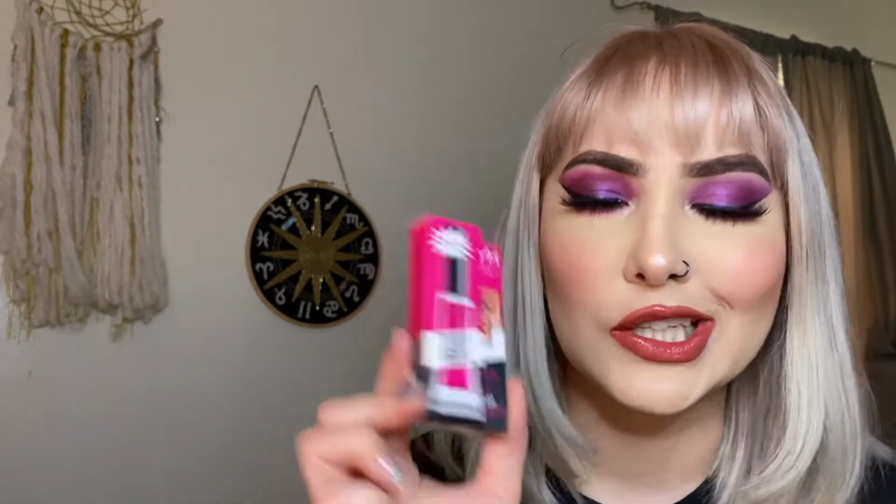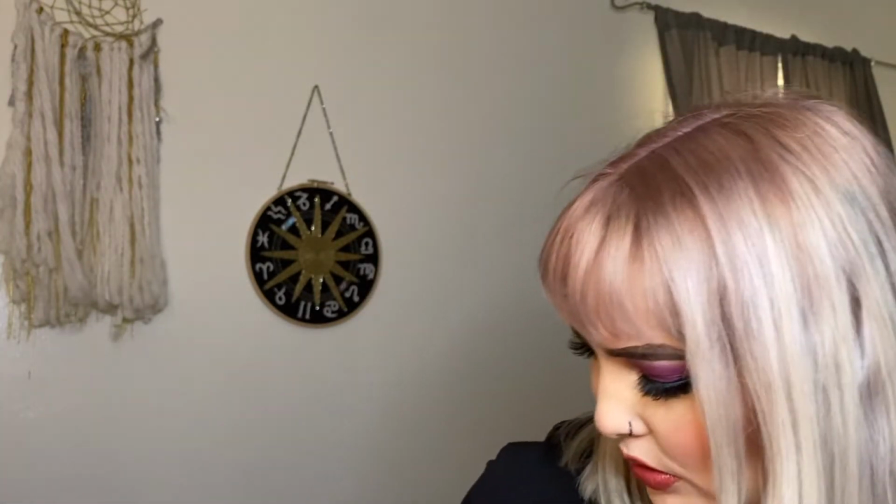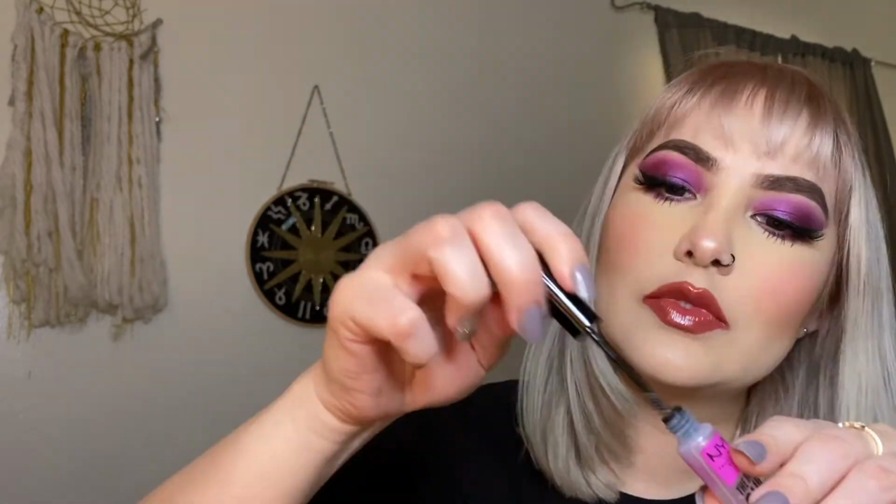Yep, I can already tell I like this. Actually forgot I got this brow glue. I'm gonna go ahead and use this. I already put brow gel on, but it's already been a few hours, so I might as well just try this too, you know? See how well it really works. This is what it looks like. It's so cute. And then it comes with like the little spoolie.